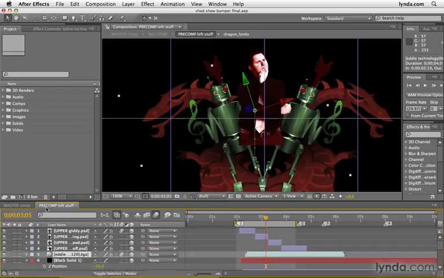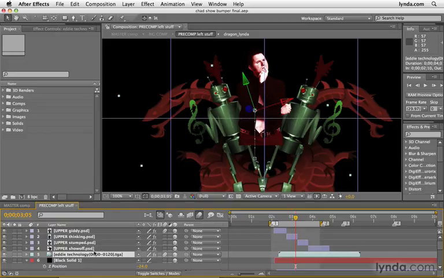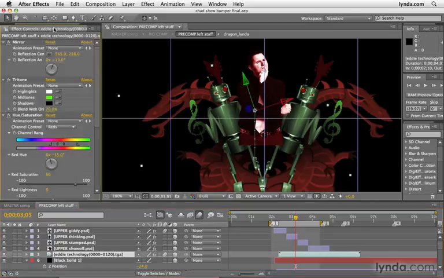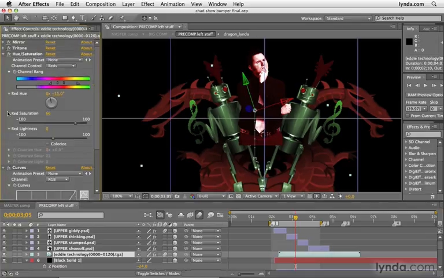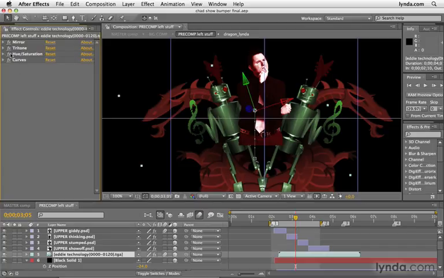Now in this Pre-Comp Left Stuff composition, which then opens, I have this Eddy Technology layer, Eddy Technology being the name of the robot. And what I can do is now go up to the Effect Controls panel. So let's go ahead and click the little arrow next to the name of all these effects to close them up and to make this panel a little bit cleaner. And actually, let's go back into Tritone. That's the effect that we're interested in here. And this blend with original determines the amount of green tint.